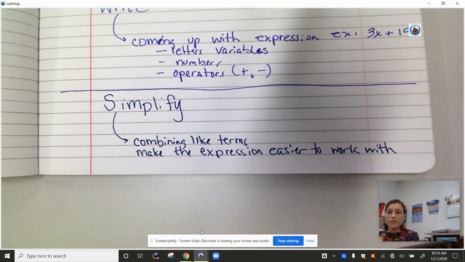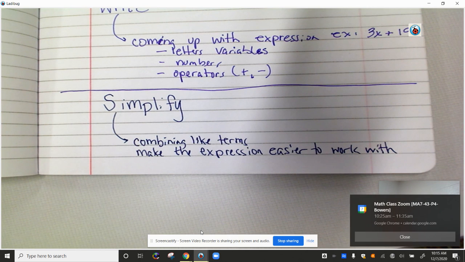So those are the three verbs: evaluate, getting a value, and writing the expression. That means you're given some sort of word problem and now you're translating that into math and creating an expression with letters, variables and symbols in it. And then finally, to simplify means you're given something, whether it's in written form or it's just an expression, and you're going to reorganize and sort it to put all of the like terms together to make it more compact and simpler.